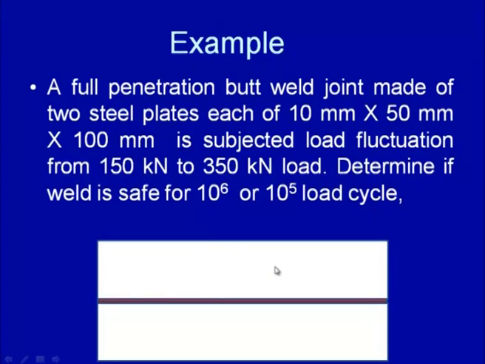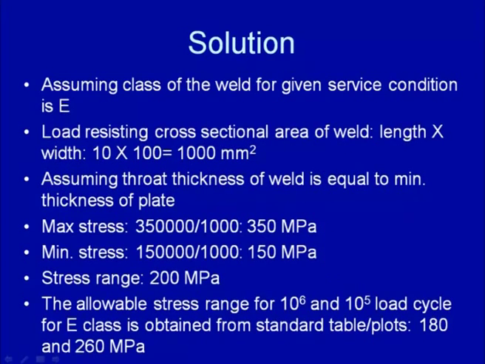So, in this case, say the length of the plate is 100 mm, and the full penetration butt weld is made along the length of the weld. So, in this situation, if the transverse loading is carried out, with loading in the direction perpendicular to that of the weld line, then for this situation we can determine whether the weld will be safe or not.